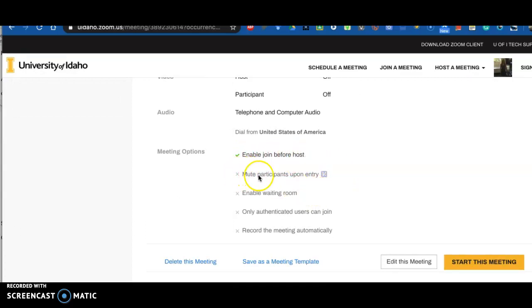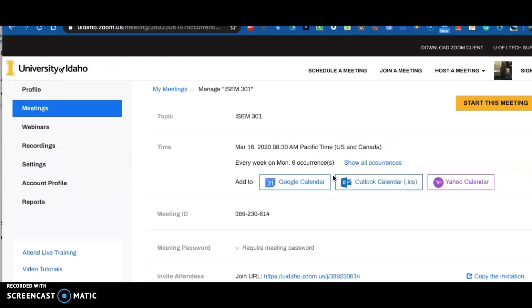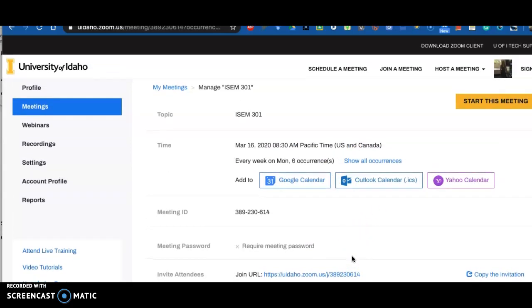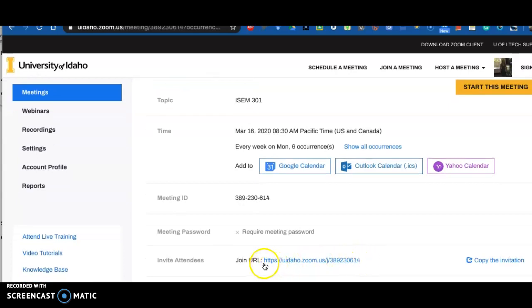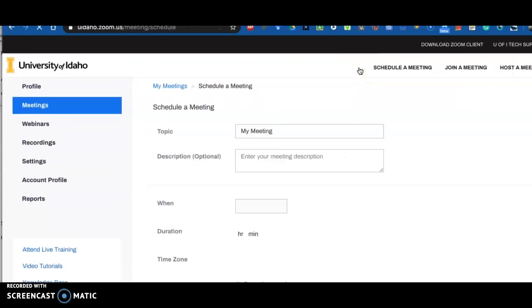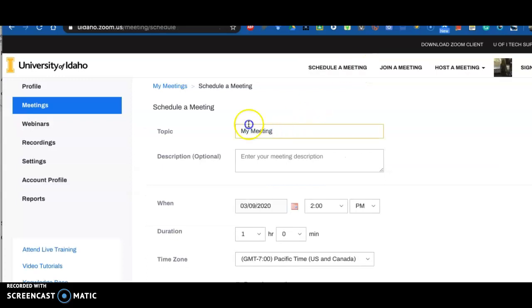I have it set so that they're muted upon entry, and those things you may or may not want to utilize, but all I did was I took the hyperlink here and I pasted that hyperlink within BbLearn. So let's do that for office hours.